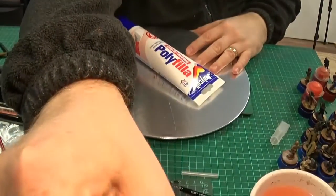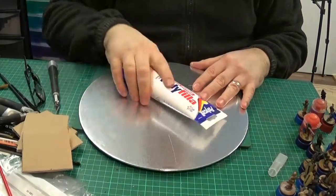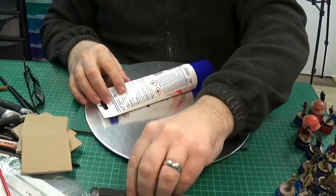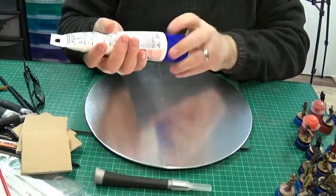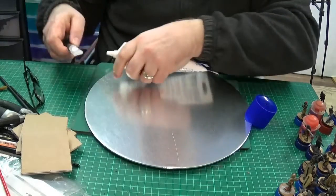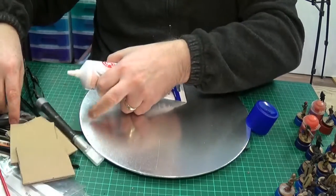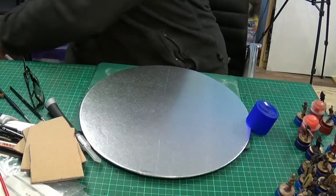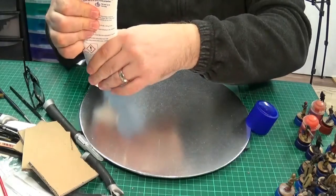Cheap enough, and I don't know how long I've had this, so it says it dries in 5 minutes, but we'll see. I've cut out some bits of cardboard for scrapers, so I'm just going to tilt the camera down so you can see that. Yeah, and here we go. So before we start, I'm just going to pop my knife cover on. That's the word. Right. Need to take it back off again, or actually I'll just clip the end of this off here. There we go. And polyfiller.